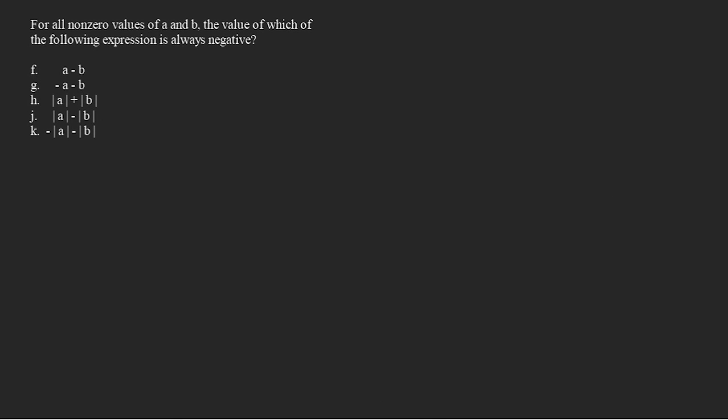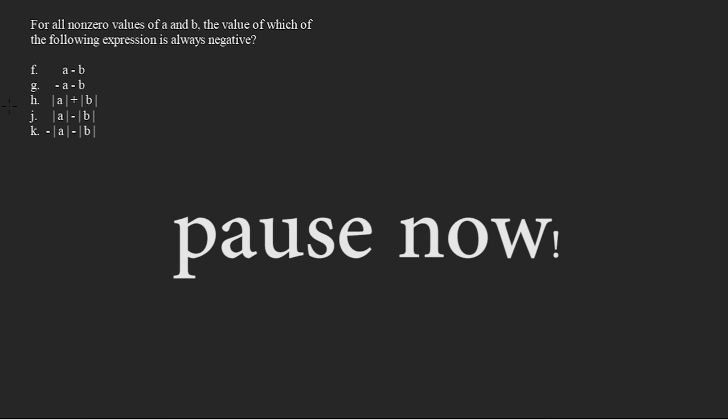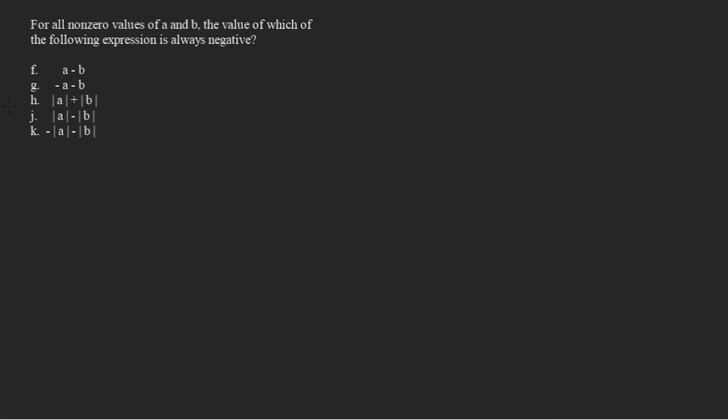Last problem, I think this one's a little bit easier to wrap our heads around, so go ahead and give this one a try. I think everyone with a little bit of testing will get this one done. For all non-zero values of A and B, the value of which of the following expressions is always negative?